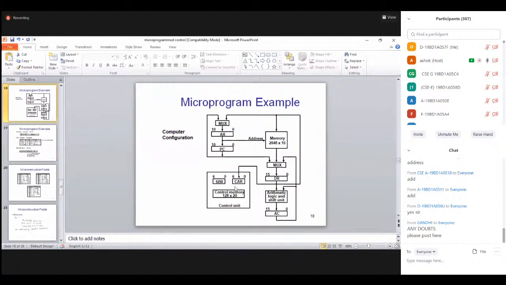And two registers in your control unit. The control address register and subroutine register. Whatever address is given from your processor data will be stored into your control address register, where size is 0 to 6. Subroutine, if we have, it will be stored into a subroutine register. The size of main memory will be 2048 into 16 bit instructions, whereas control memory is 128 into 20. 20 bit address, 128 words it can accommodate.